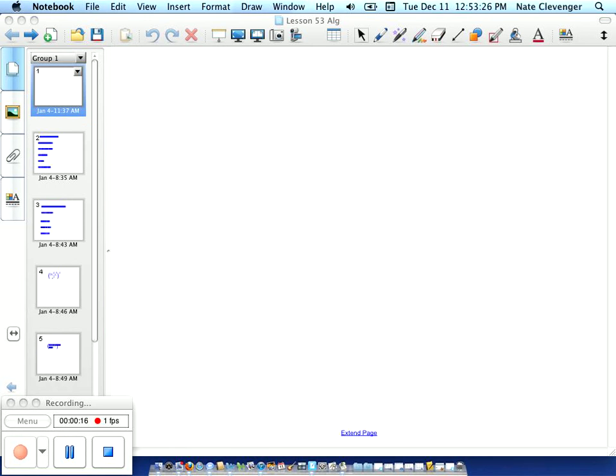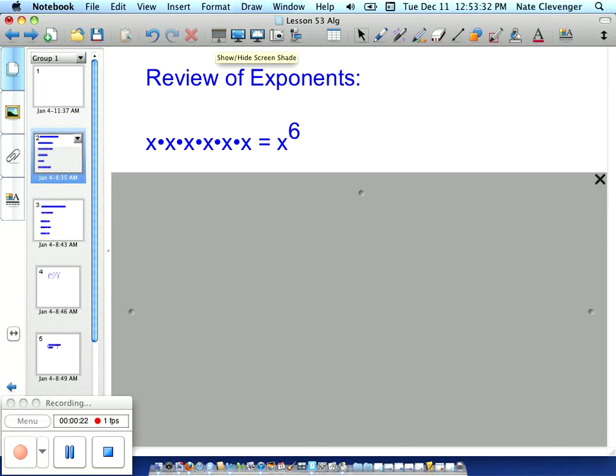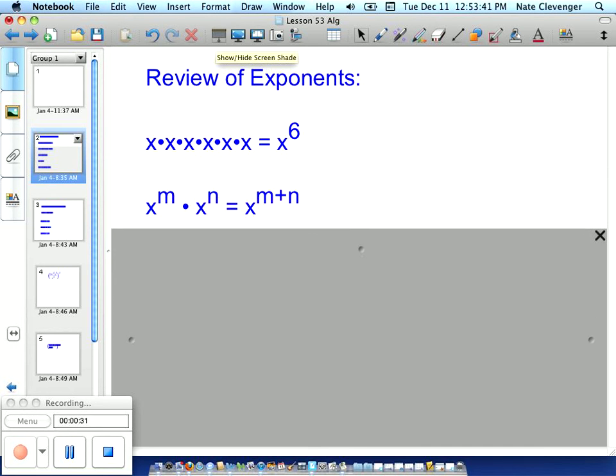Okay, so let's review. This is basic exponent stuff, where we take the base, however many times it's multiplied times itself, that's the value of the exponent, or the number of the exponent. When we multiply bases that are the same, we add the exponents. So if this was 3 and that was 2, 3 plus 2 is 5, and that would be your answer. Someone on the test that I graded earlier today multiplied when they were distributing through the variables. They multiplied their exponents. When you're multiplying bases, you add exponents.